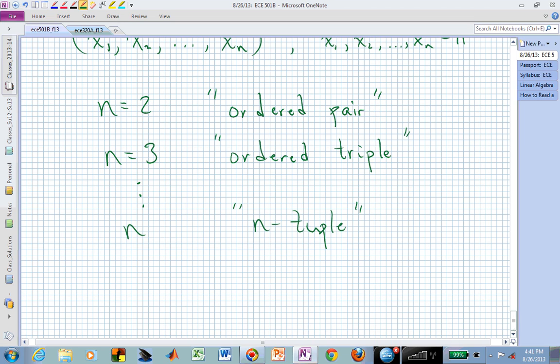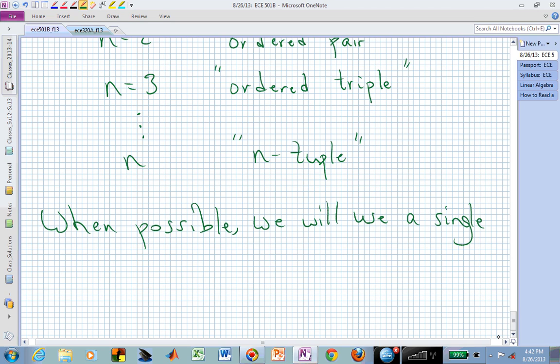Sometimes we might get tired of writing all of those different components in our list, and if it's possible, we might just abbreviate that as a single variable, maybe this variable x, to represent that n vector.